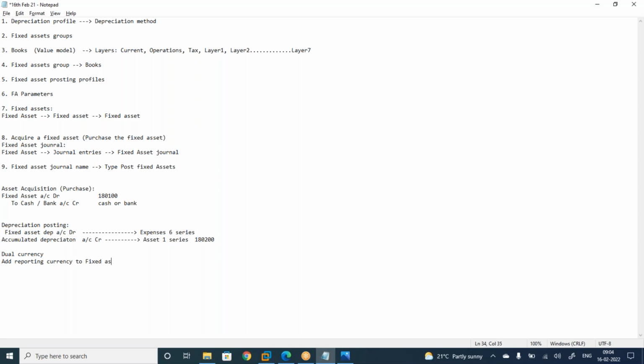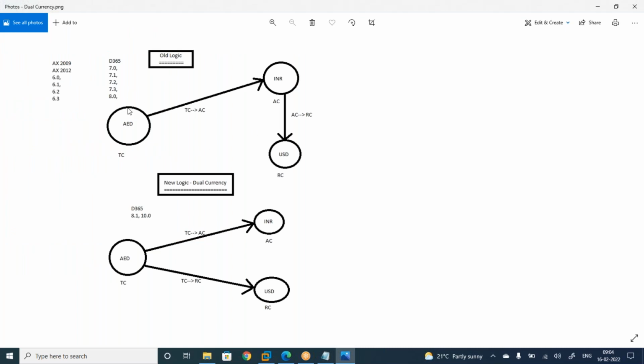What is the meaning? Because these two are interlinked, I will discuss with you. Next one is disposal of sale postings. These three you are going to learn tomorrow. I need to discuss what this dual currency functionality is.